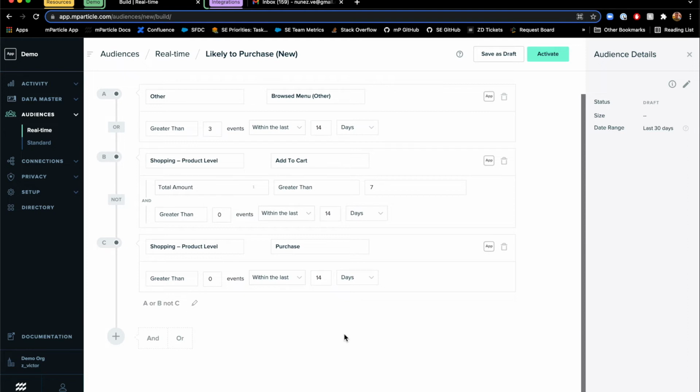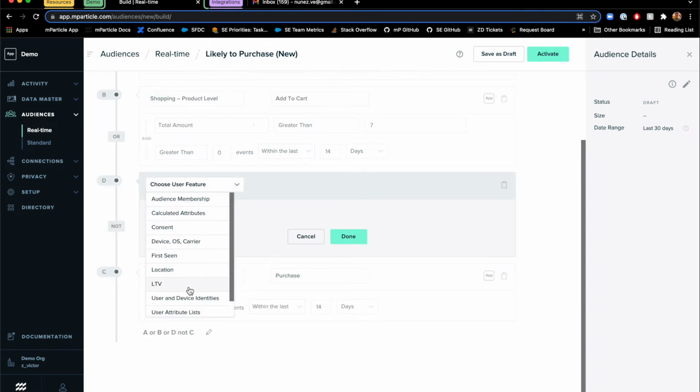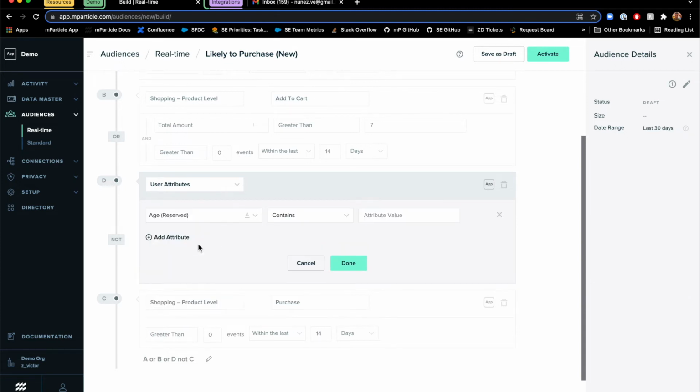Of course, if I wanted to be more specific and add different targets and make my audience based on an age range or a location, I can absolutely do that by just going here and selecting users instead, and selecting user attributes. For example, I can say age is greater than, say, 20 years old.